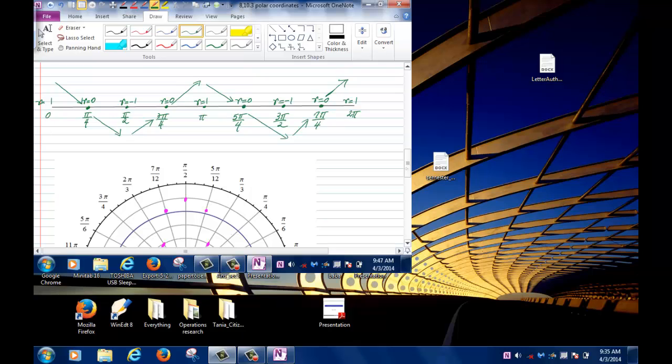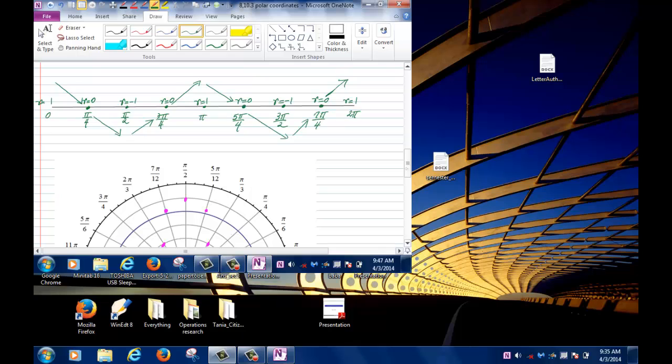So what's the value of r at 0? It's cosine of 2 times 0, which is what? Cosine 0, which is 1. What's the value of r at pi over 4? At pi over 4, it's cosine of 2 times pi over 4, which is cosine of pi over 2, which is 0, right? Everybody sees how I obtain these r values. So at each of these angles, multiples of pi over 4, you evaluate cosine of 2 theta, right? These are values of theta, so 2 theta would be twice that, so you find the r value this way.